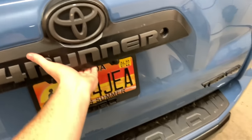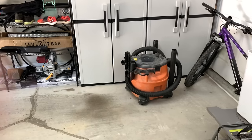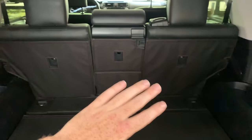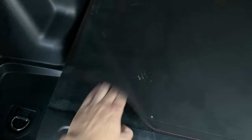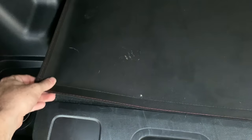Number one on the list, in no particular order, are these canvas back cargo liners. What sparked this video is I just vacuumed this thing — it was littered with husky hair, rocks from Home Depot runs, mulch, all that. I just put the vacuum on it and it came right up. Go to the beach — sand doesn't go down to your carpet below. You just pull it up. It does slightly lift the velcro carpet, but you can put it right back down without any damage.